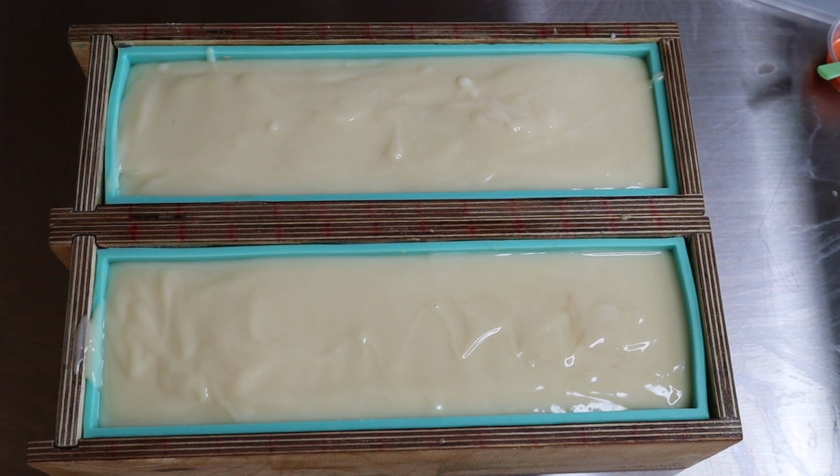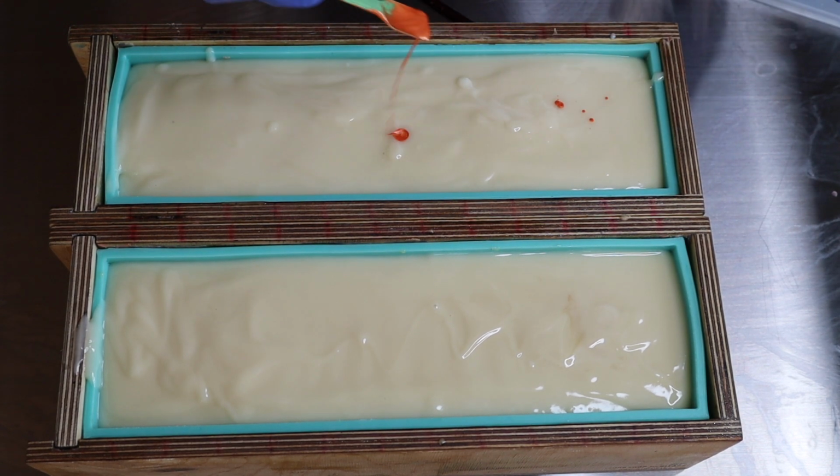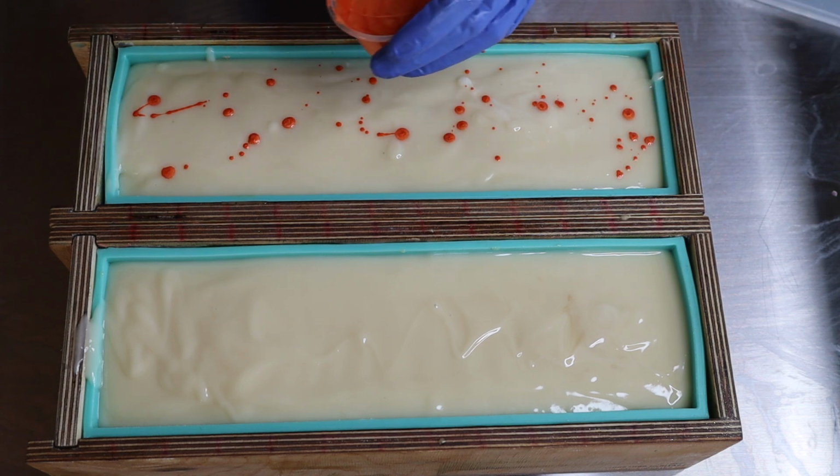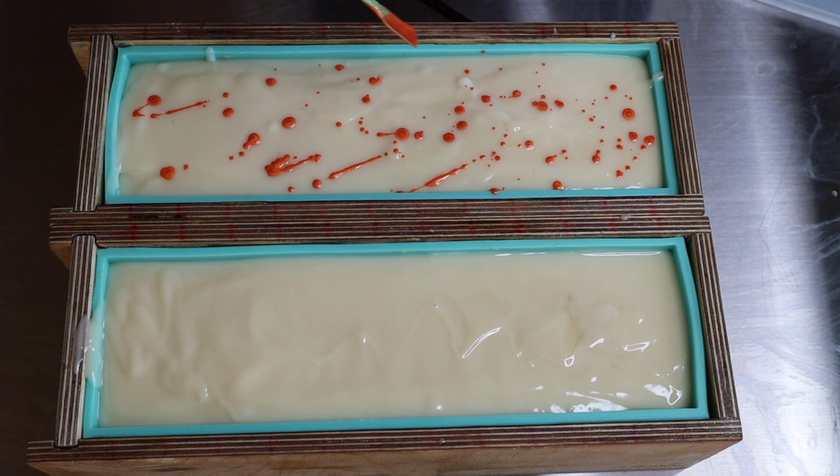So let me get my chopstick here. I'm going to drizzle some of this orange on. I'll swirl it up really pretty. And then I'll add my embeds.